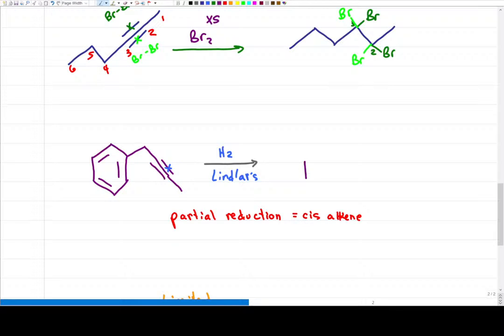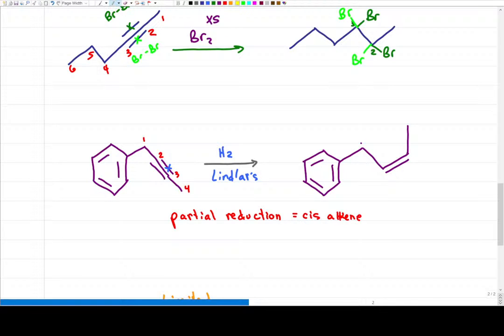And so to come up with a final product, we'll redraw the skeleton, but this time we'll do all the bonds in zigzag. We won't do anything linear because we're breaking the sp triple bond. And that means I have 1, 2, 3, 4 coming out of the benzene ring. That's 1, 2, 3, 4. The pi bond is broken between 2 and 3. That means if that's 1, this is 2 and 3, but no, I said cis, so this is wrong. All we're going to do is flip it. This gives me a cis alkene.